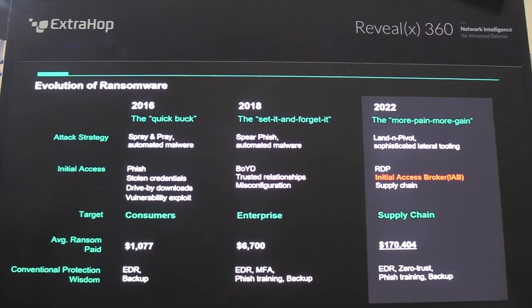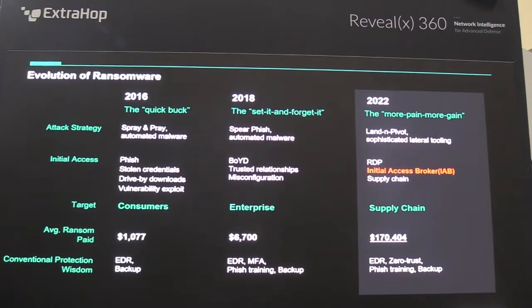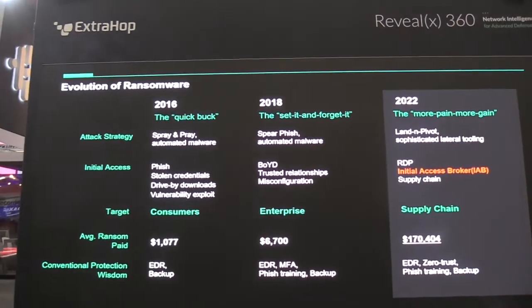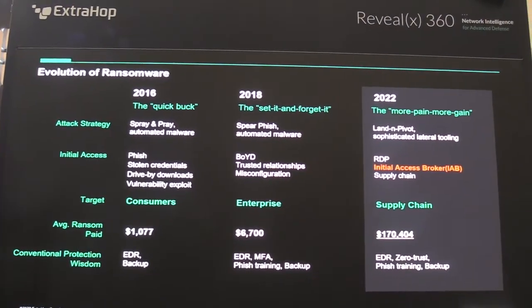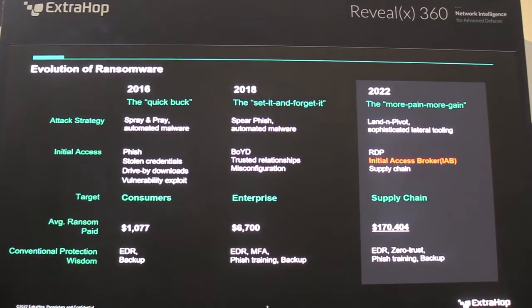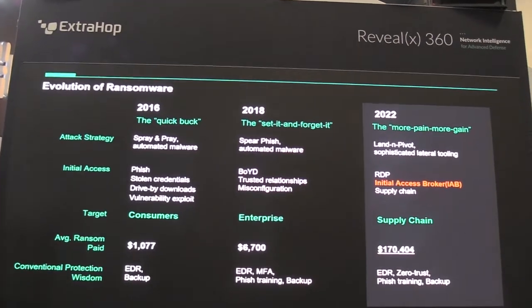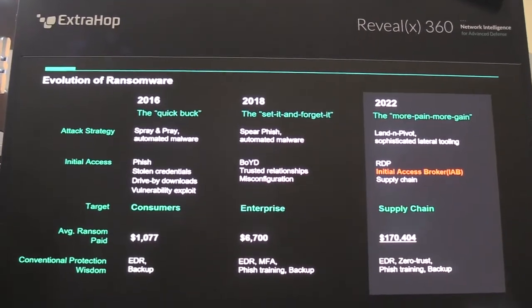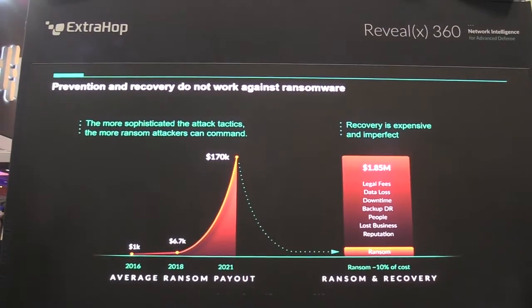Yeah, when I first heard the word ransomware back in 2014, the average ransom was like $1,000. So that's pretty exponential growth at this point. It's big business. It's not low-end malware, it's organized crime. It's much more sophisticated, much more complicated, with much bigger sums of money involved. And that's not just for the ransom itself, it's also for all the collateral damage as well.